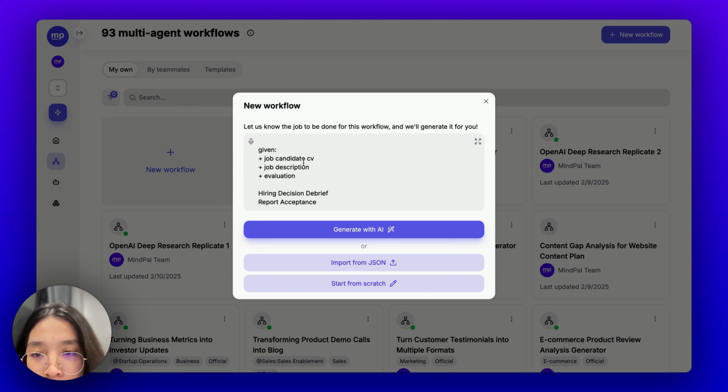So job candidate CV, job description, evaluation.